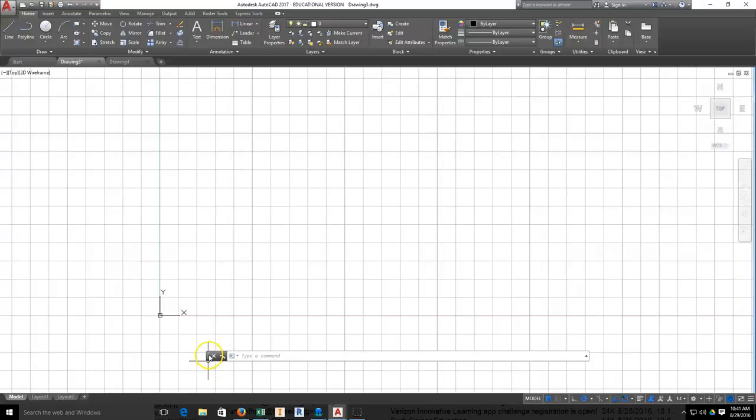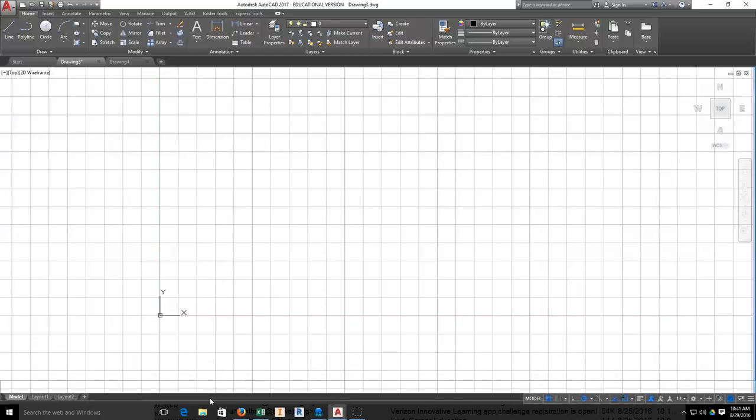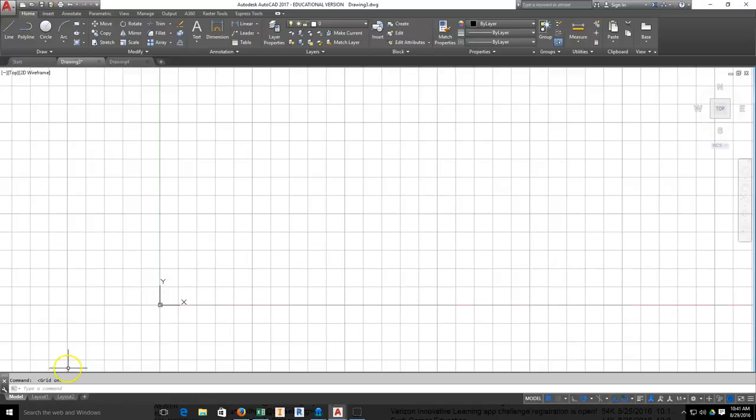I want you to be able to mouse over the 2 dotted lines all the way on the left-hand side. I want you to left-click on them, holding down the left mouse click, and you're going to drag the command line down to the bottom of the screen and almost push it off the screen until it extends all the way across with a box, and then let go. And what that is doing is you are docking the command line to the bottom of the screen. And what that allows you to see is the command line as well as the command that was just commanded, or a command that was just executed. It's important to be able to see that.